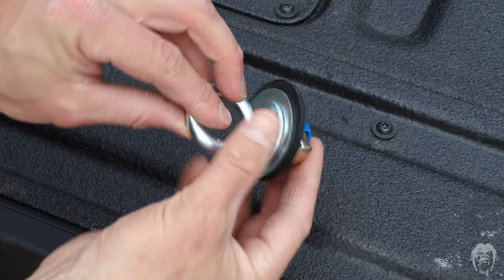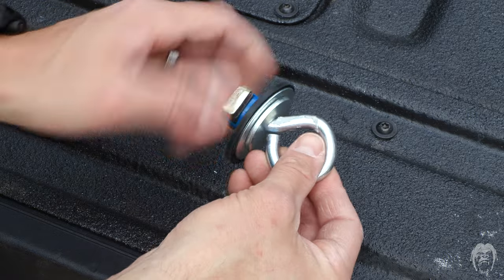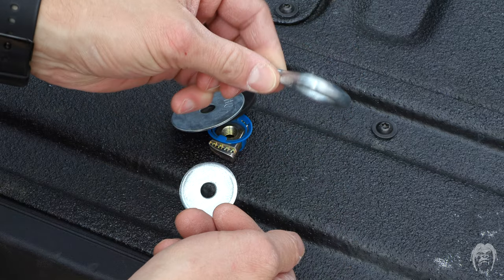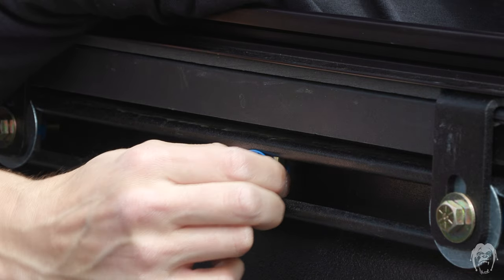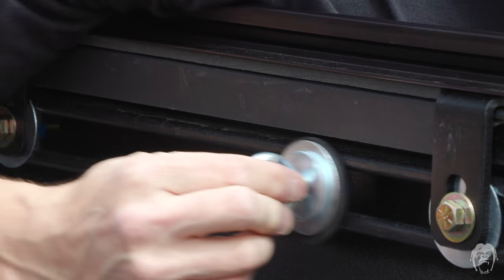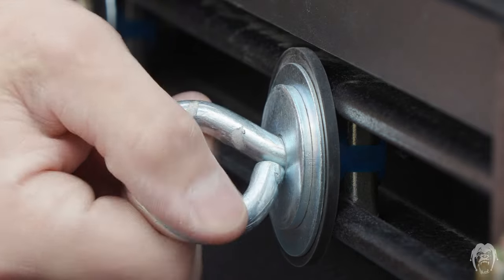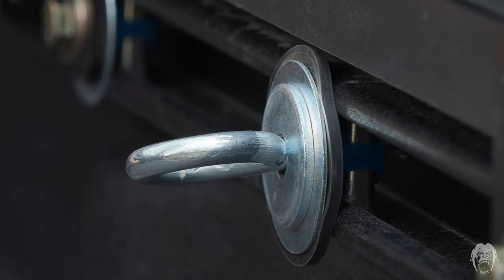The kit does not come with tie-downs or attachment points — you're on your own there. I made anchor pacifiers made of a cone nut, rubber fender washer, two washers, and an eye bolt. Simply insert the cone nut into the channel and twist into place. The anchors are stout and quick to adjust and slide to where I need them depending on my load. The rubber keeps the anchor from sliding or gouging the coating, the larger washer spreads the load, and the smaller washer gives the eye bolt a surface to rotate against.